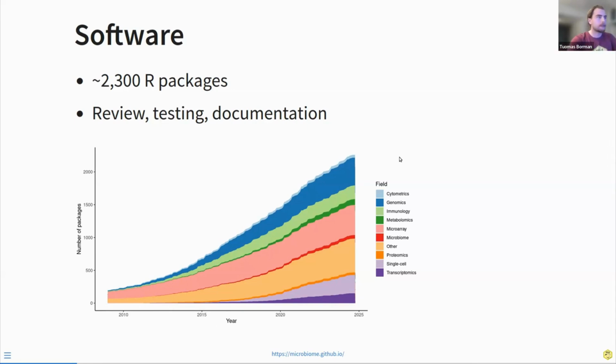Genomics has the largest number of packages, then microarray, and single cell has grown a lot in past years. And here is the microbiome field. It is still relatively small, but it's expanding, and there are currently around 50 microbiome packages there.